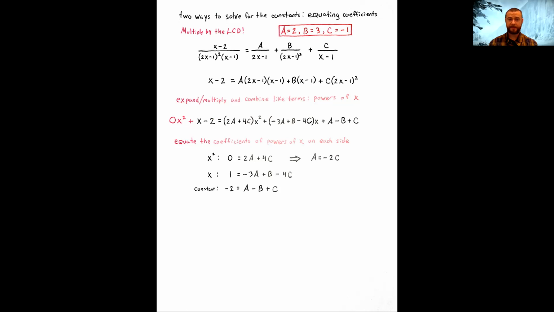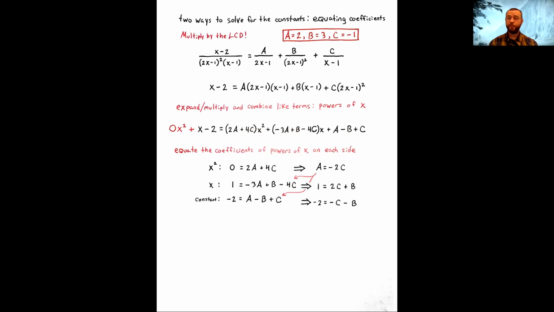Pause, give yourself some time to work that out, plug that into your x equation, and then the constant equation, the second and third equations there. Okay? You should arrive, simplifying, at these equations. Notice now what we're left with are two equations only involving the unknowns c and b. So right now, within this larger system of equations, we're solving a system of two equations for the two unknowns c and b.